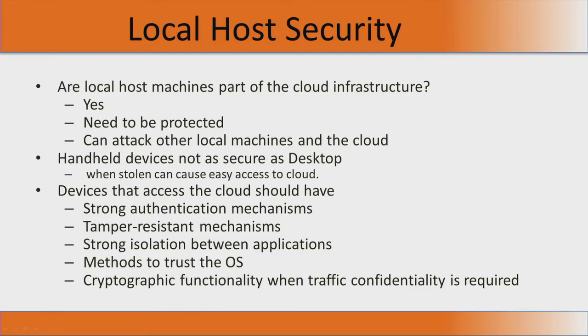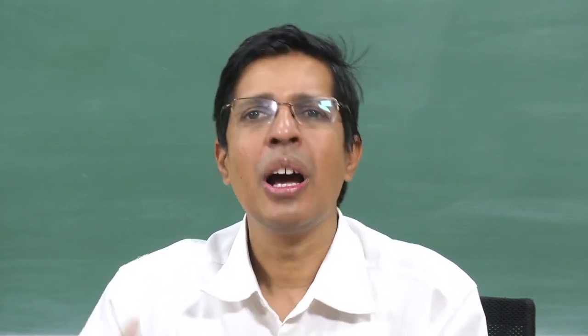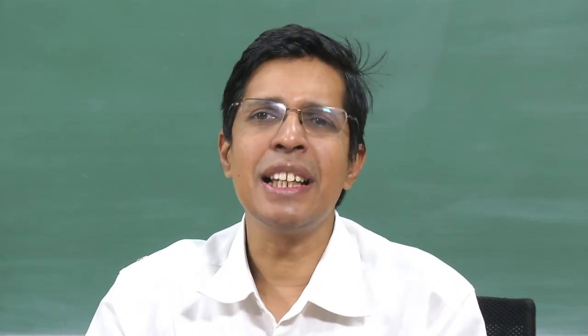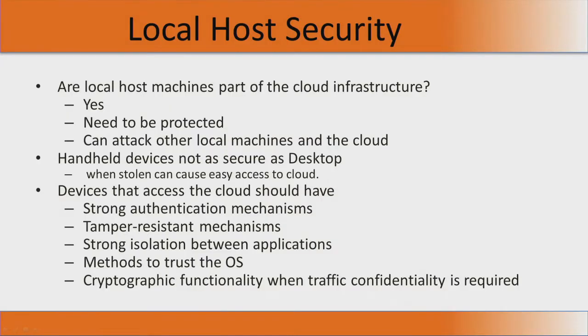So, all your machines are access points to your cloud, and if somebody can enter through that into the cloud, it paves the way, and the moment they enter into the cloud, there is a possibility for them to attack the cloud and attack the other machines connected to the cloud. And very interestingly, you note that handheld devices are not as secure as a desktop.